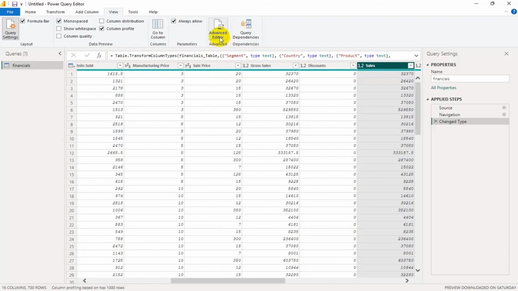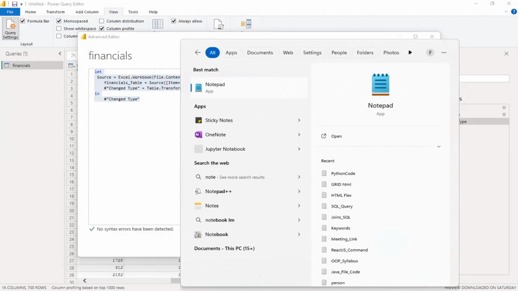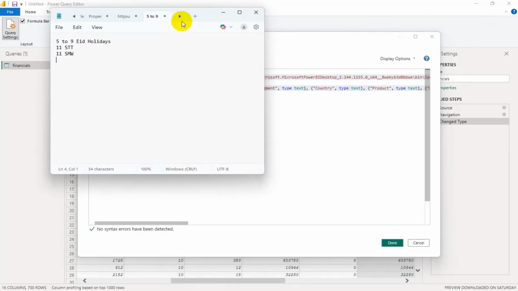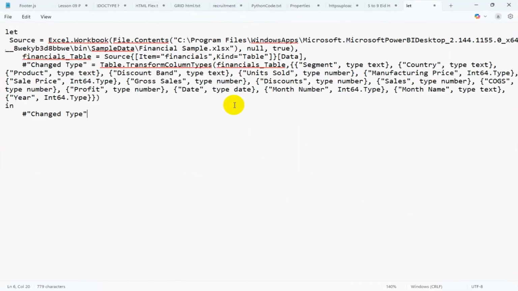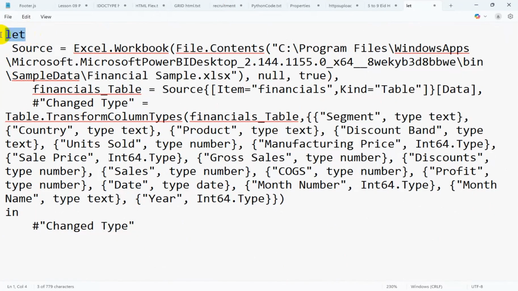Now, advanced editor. When you click on the advanced editor, it shows M code language. Okay, if I copy this data and open Notepad, I'll show you how this M code language looks and what is explained here. Okay, if I add the data here, look at here now, you can see that it starts from let, okay, and then the in keyword. That's the let, which means whatever the assumptions are there, and in which we are using here. Okay, by the way, it's a comment.